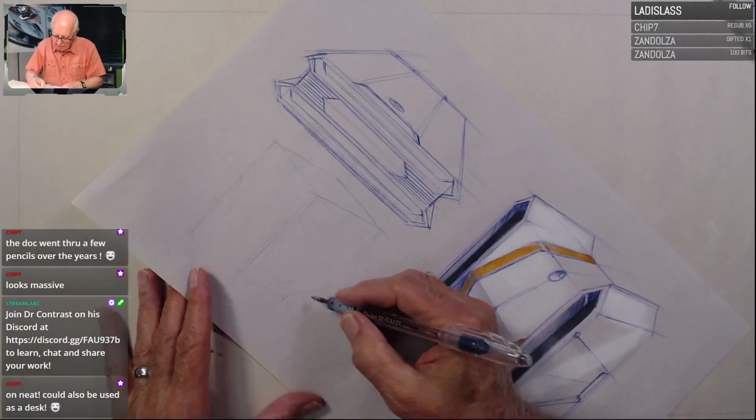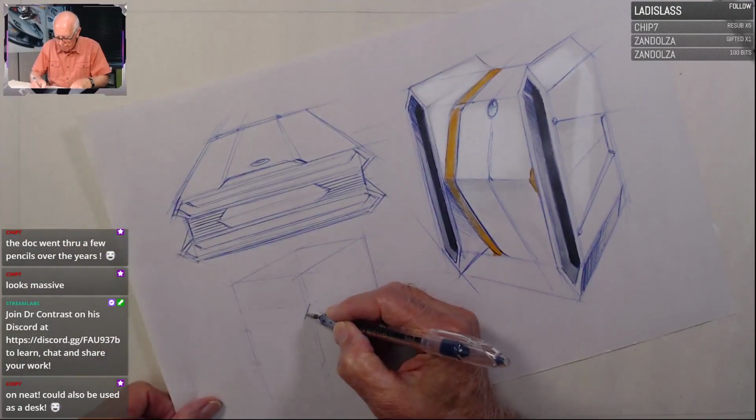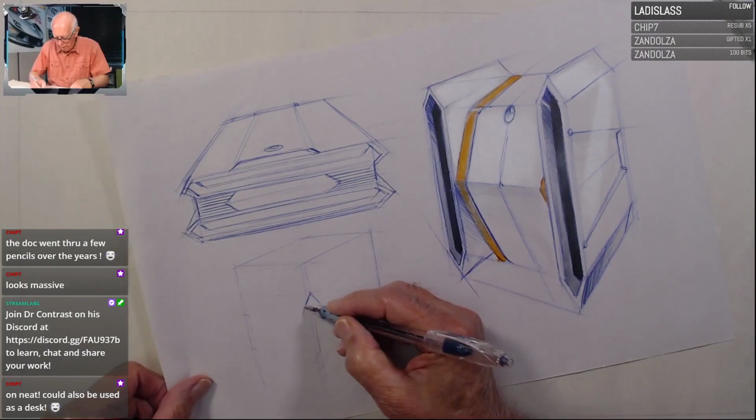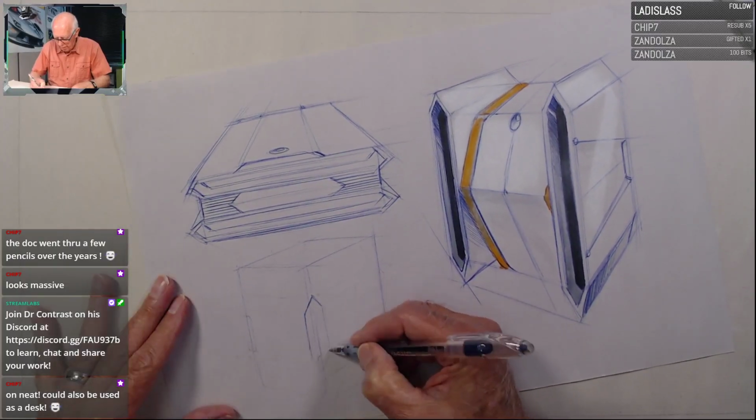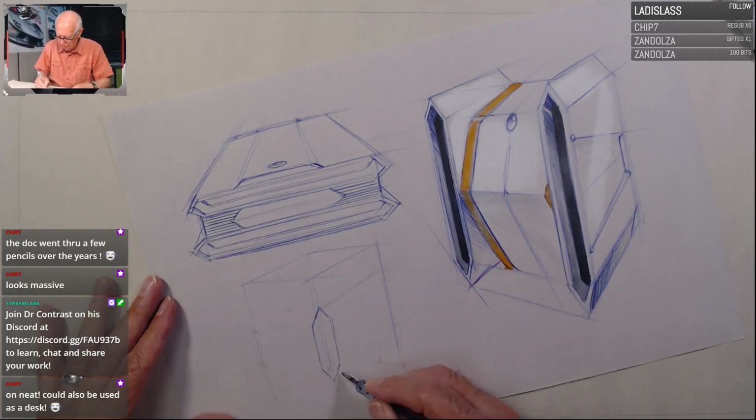Let's go down the line here. We'll get this guy blocked in. Let's go back to that same theme again. We'll truncate these intake pieces just a bit. Let's get these guys lined up.